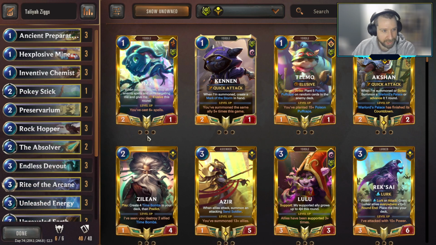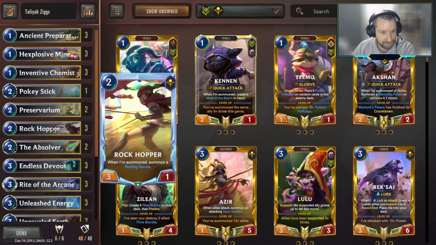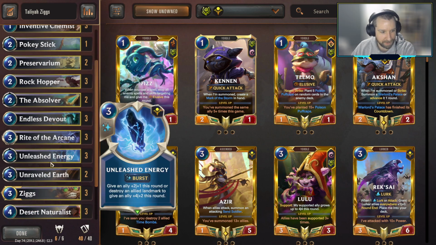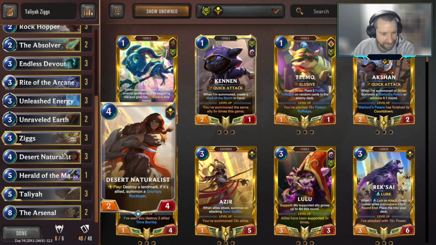And so, as you all know, before we get into the battles, we do have to pay the pay-to-win price. I'm not exactly sure what we have available to turn premium. What do we got? The Hexplosive Minefield. Let's see, premiums across the board. Unraveled Earth is a good one. It generates some cards. And Desert Naturalist.